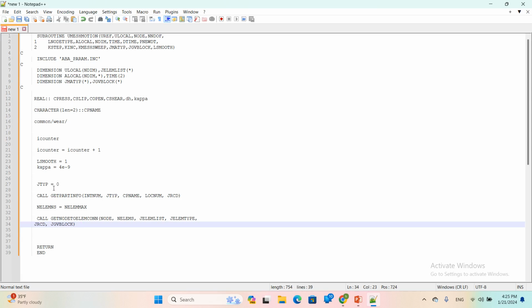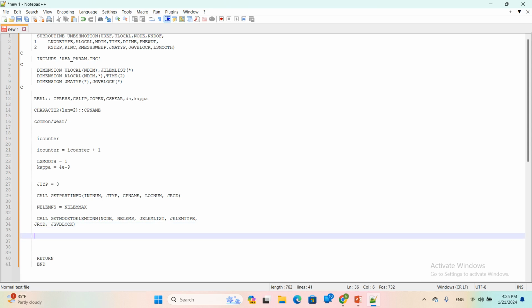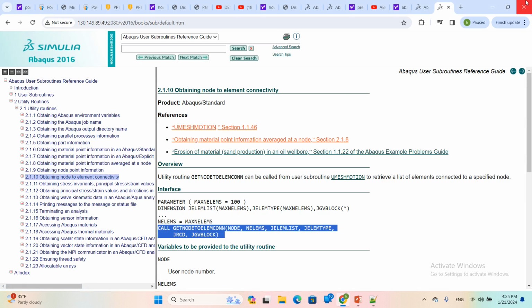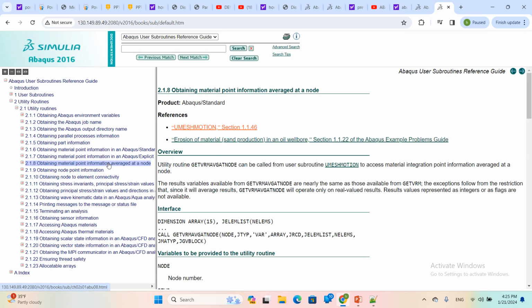And another one, we need to define contact stress and contact displacement, I mean C press and C slip. Okay, so we go to the abaqus documentation page and choose obtain material point information.